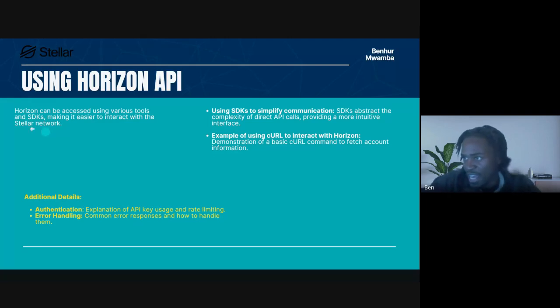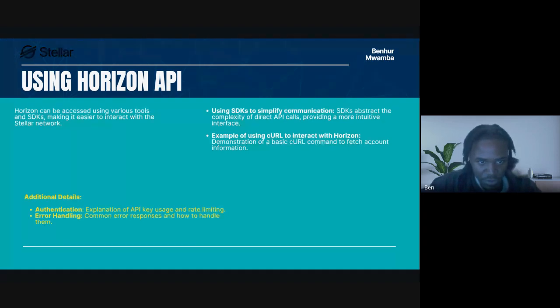Horizon can be accessed using various tools and SDKs, making it easier to interact with the Stellar network. Using SDKs simplifies communications. SDKs abstract the complexity of direct API calls, providing a more intuitive interface. So SDKs basically make life easier for developers to do API calls and communicate with the blockchain.